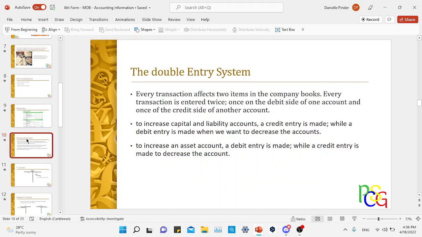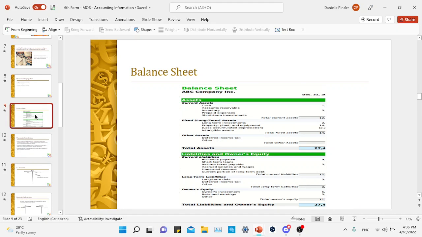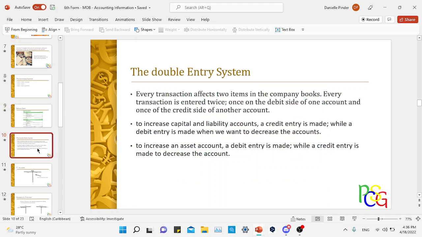Right? So now we're going to go into the double entry, and we'll see even later how the double entry and all of that would help still in the balance sheet and also in the income statement, right? So we'll do that a little later, but we'll see how the double entry works. So, instead of reading anything off the slides, can you remember from school anything about the double entry?